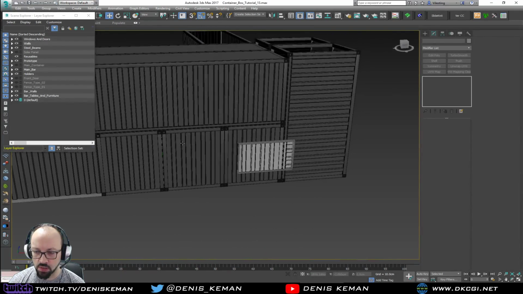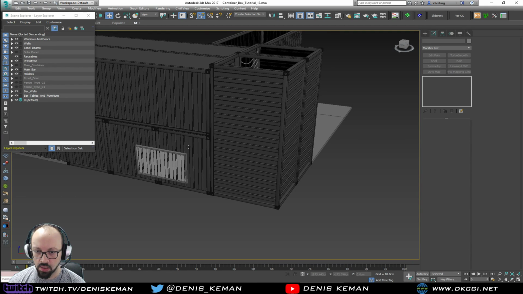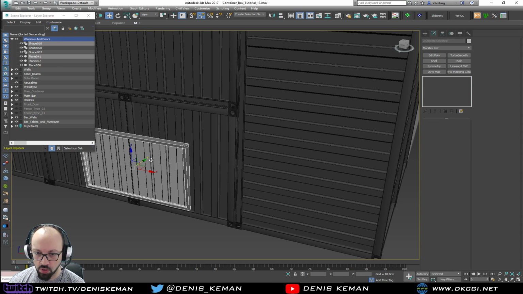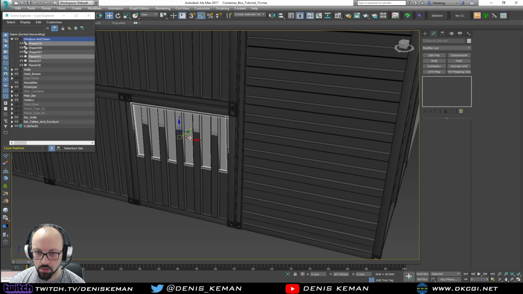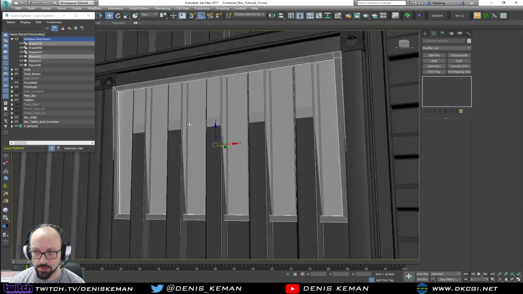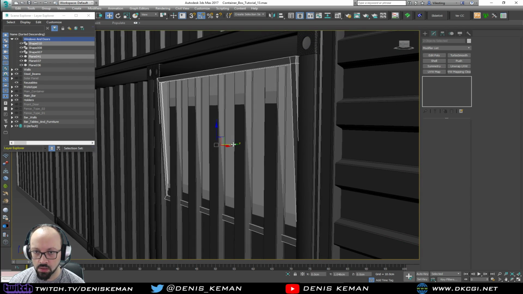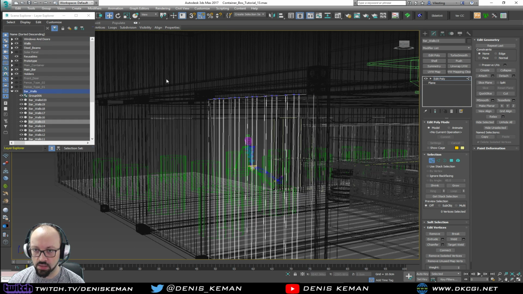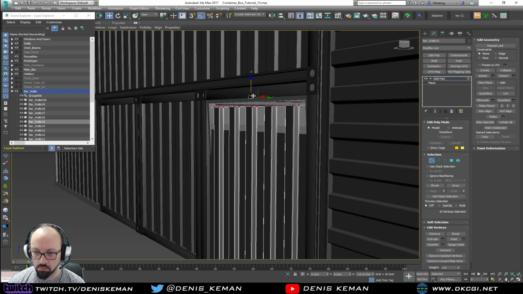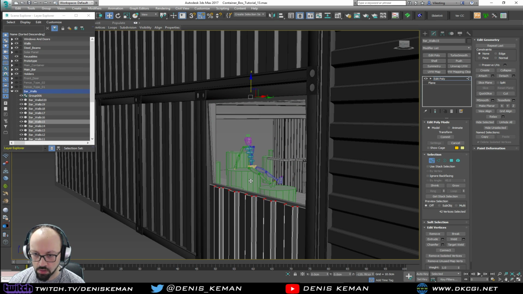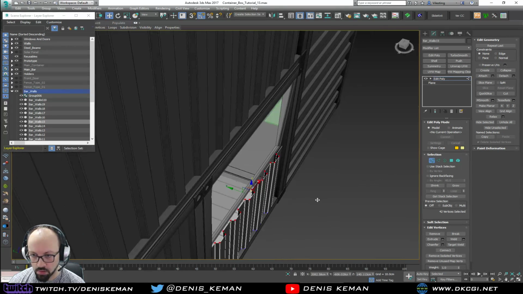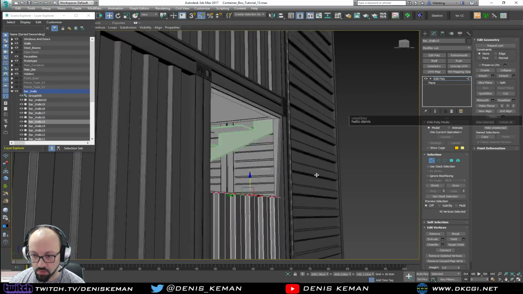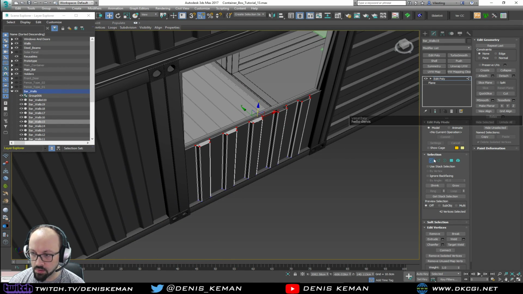But first, let me just go in, and in here, I want to quickly add some holes for our windows. So in order to do that, move this thing in. All right, now select this thing, move it downwards. Like that, but now I have to make sure that this thing covers up nicely.